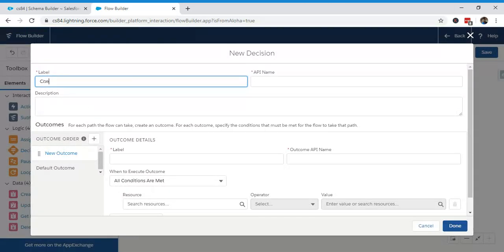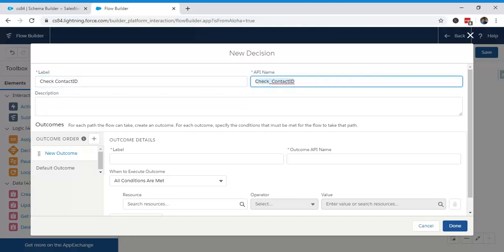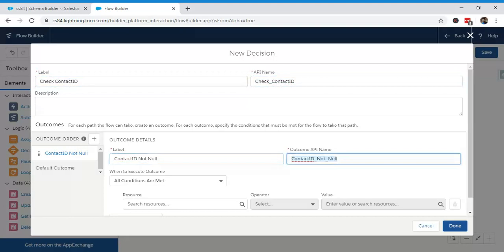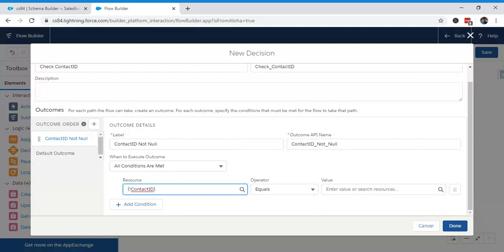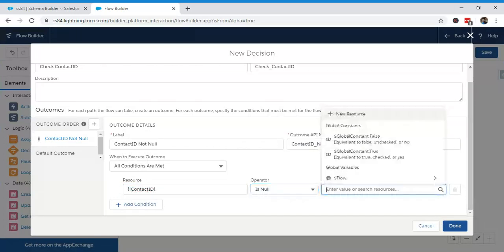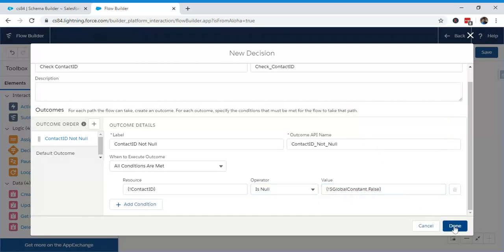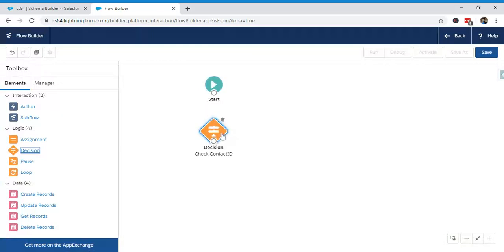Let's say contact ID, and here the new outcome is contact ID not null. Here I'm checking if the contact ID passed from the process builder is null or not. I'm just checking that it's not null, meaning contact ID is null equals false. This is my new outcome. I'm joining these two over here.